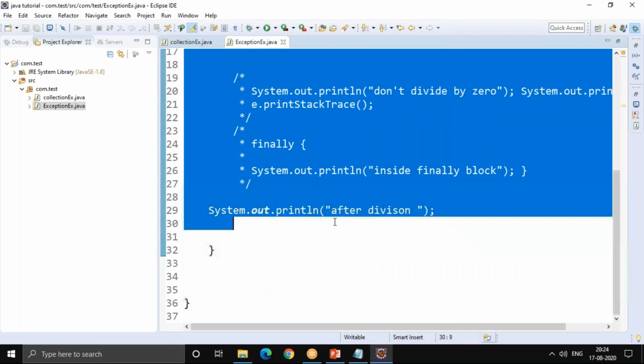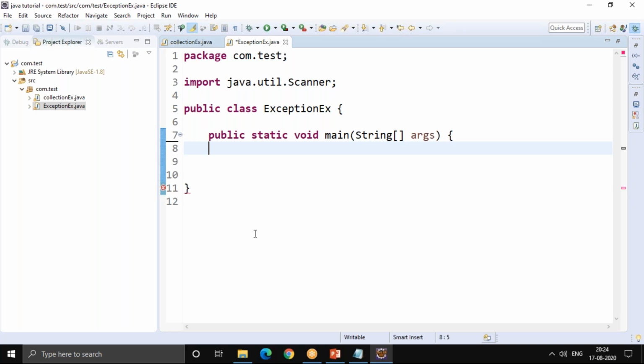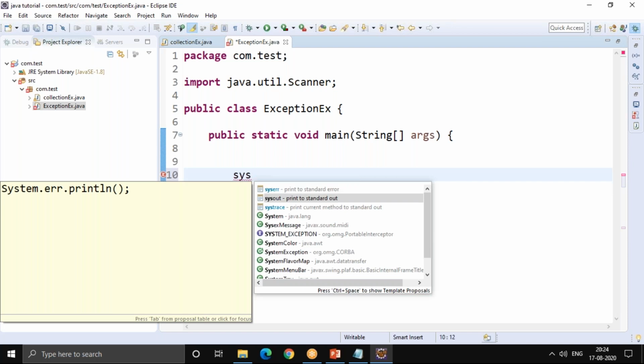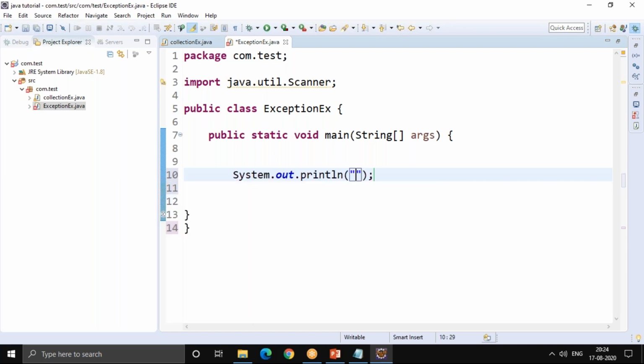So I'll remove everything here. You have a class called Thread, and in it a method called sleep.